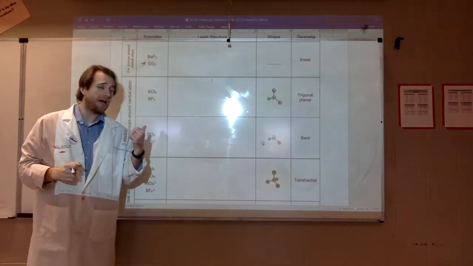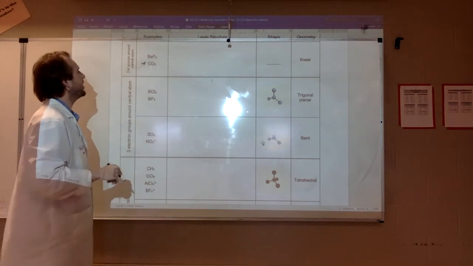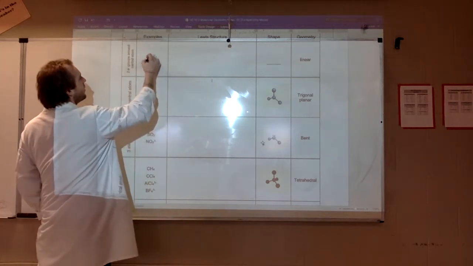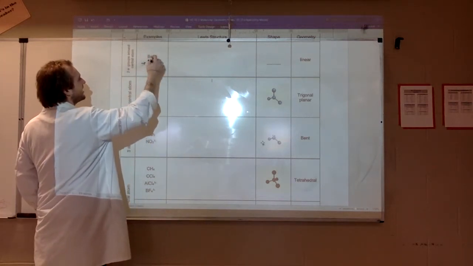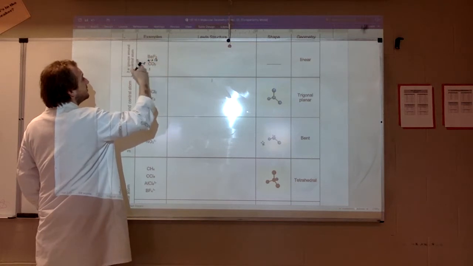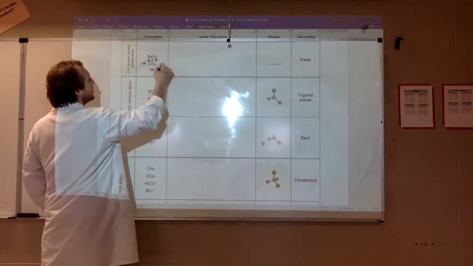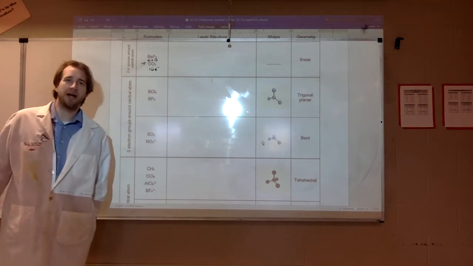So we'll start with carbon dioxide, but our steps remain the same. Start by counting up your valence electrons. Carbon's got 4. Each oxygen's got 6, for a total of 12. About 16 electrons total for our carbon dioxide molecule.